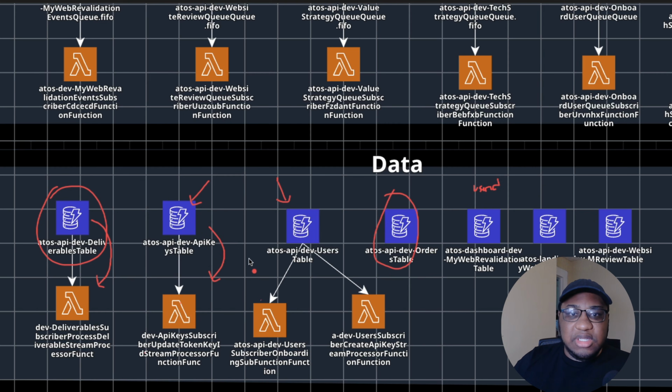When something happens in the system, usually what you want to do is persist that the event occurred. And so as this event occurs in a system, I actually have a Lambda listening to a few of these tables. And so when a new order is placed or a new deliverable hits, I can kick off a Lambda that'll do a subsequent action. This way, you can offload what the agent has to do to a different layer where it's just more important that type of information persists. That way we get no mistakes, because the agents are going to introduce a lot of randomness to the process that is very unnecessary.